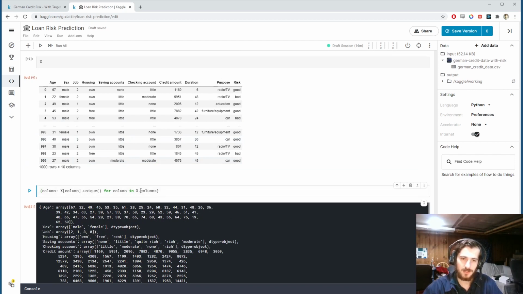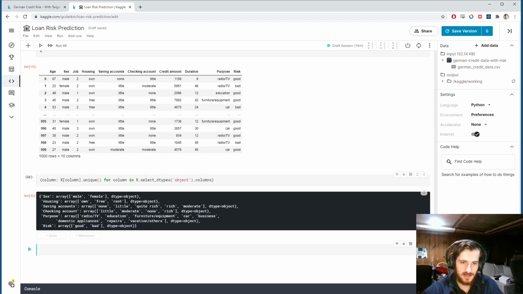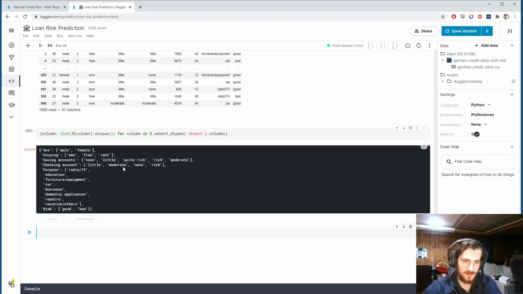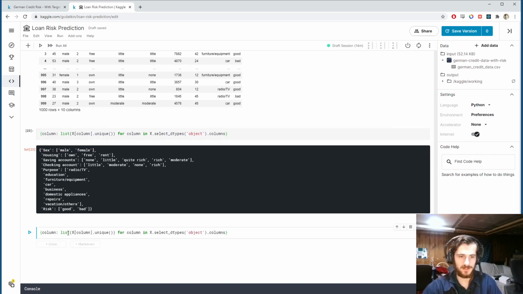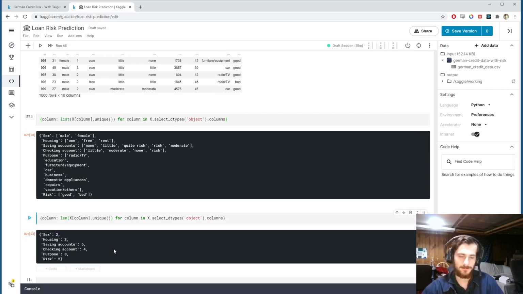So instead of just doing all columns, I'm going to do x.select dtypes object dot columns. So this will only get the column names for the object columns or the string columns. And now we can see it more easily. It is still a little messy because the unique, I believe these are NumPy arrays, so we can actually display them as a list just to clean it up a little bit. Alright, so now we can see each column name and the kinds of values that lie in it. And what's also useful, if I just put this down here, instead of showing a list, we can get the length, so the number of values in each one.